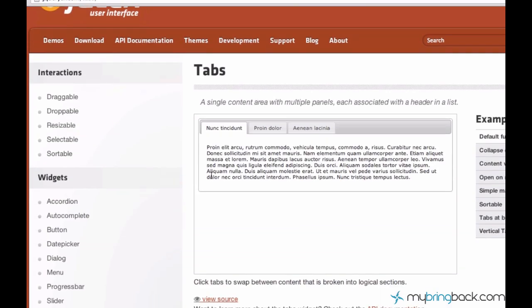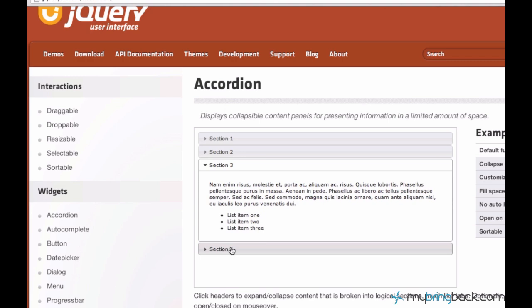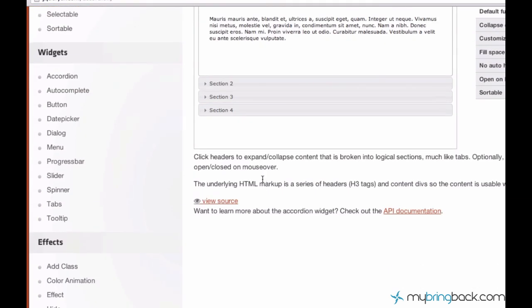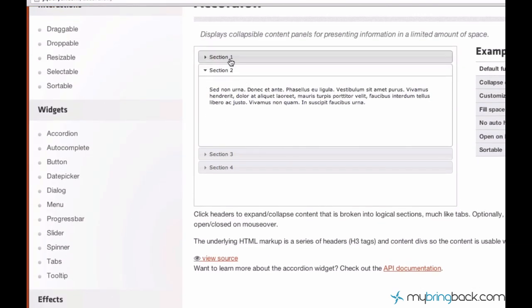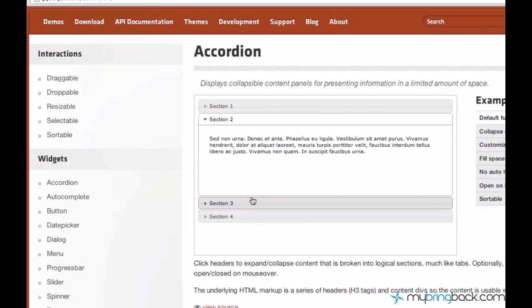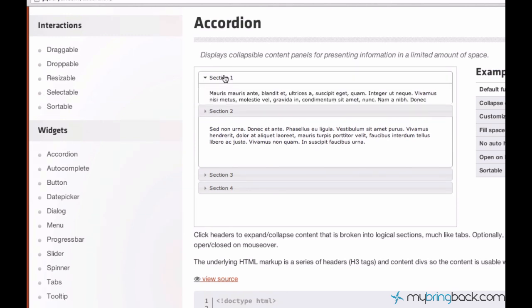You can have tabs, for instance, or an accordion, or a slider, so you can switch between the sections of a document. So you have lots of cool stuff here, and you don't have to write too much code because everything is already prepared for you. If you view the source, you see that it takes only one line of code. You just make sure you append this jQuery UI source to your web page, and then you can use all these nice functions. For example, you just need to make sure to write the correct HTML structure for it, and then you can apply this accordion function to it, and it will make a nice accordion out of it.